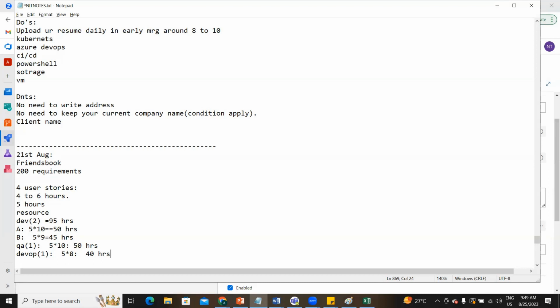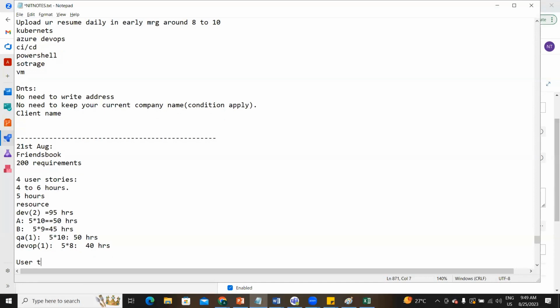Story points start from the Fibonacci series. Tell me, what is the Fibonacci series? No worries if you don't know: the sum of the previous numbers should be the current one. So let's see how many points are there. 0 plus 1 is 1. 1 plus 1, 2. 2 plus 1, 3. 3 plus 2, 5. 5 plus 3, 8. Then 13. Then 21.